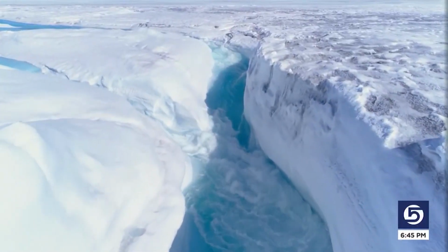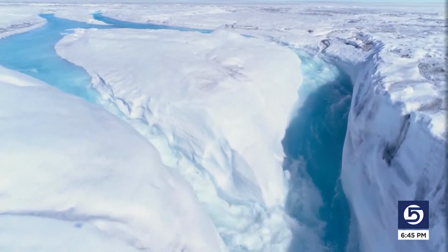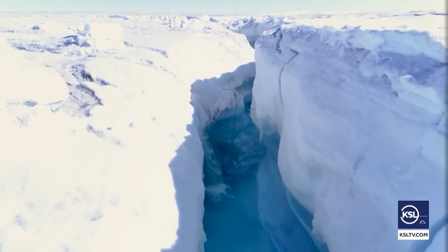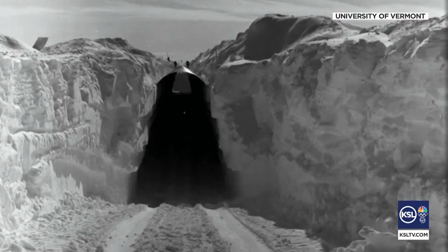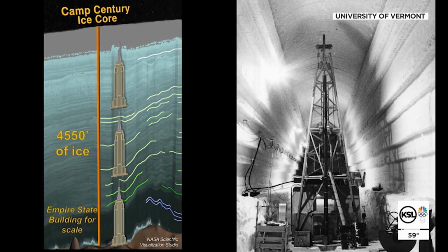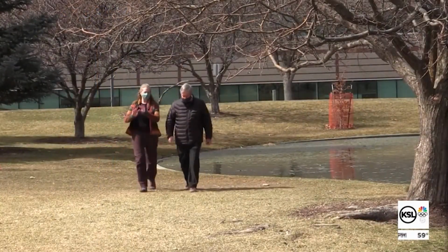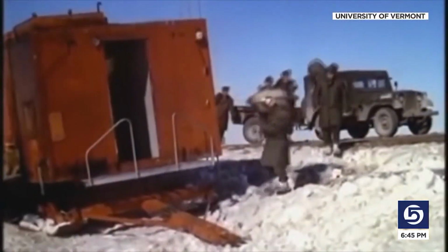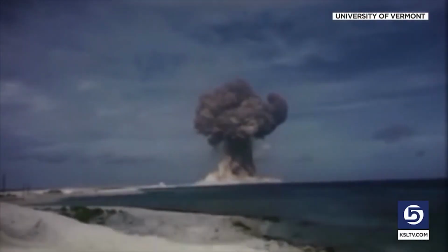The Greenland ice sheet is an astonishing natural phenomenon, a gigantic slab of ice up to a mile deep, more than 4 times the size of California. A perfect place, the Pentagon figured in the 1960s, to burrow inside and create a military base. It's a cool story in a cold place. Geologist Tammy Rittenauer says the base itself was not a secret, but its true purpose was top secret.